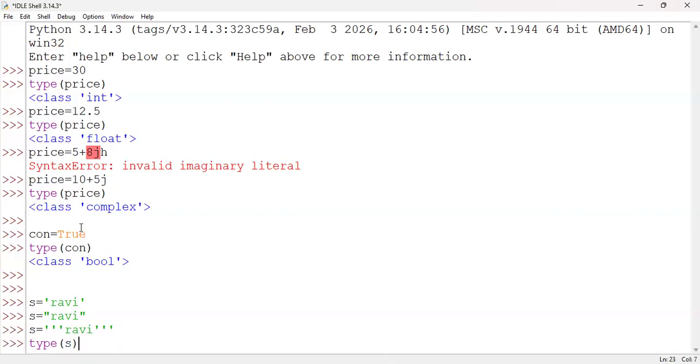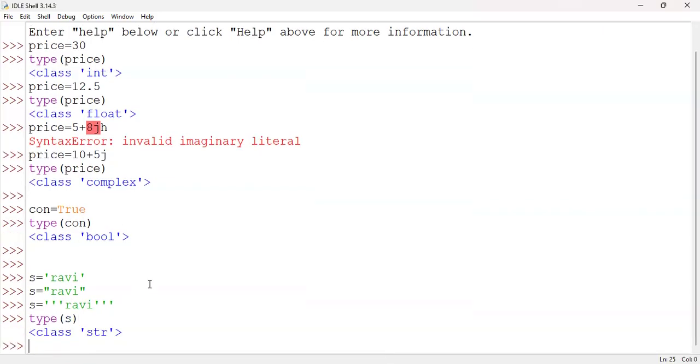Type of S. So when I review, it is showing string data type, right? So now bytes. Before going to bytes, let's see range and list data types. Let me show you this one.